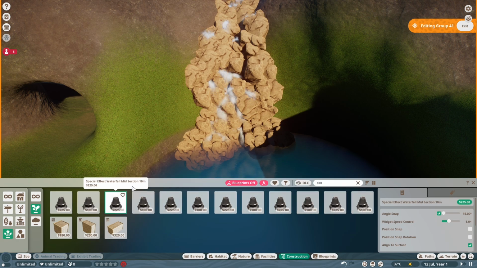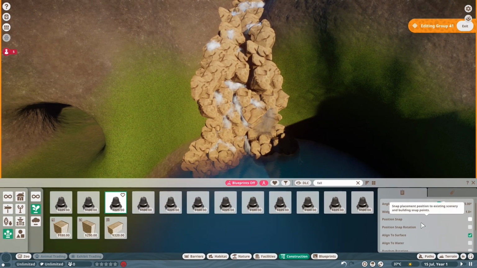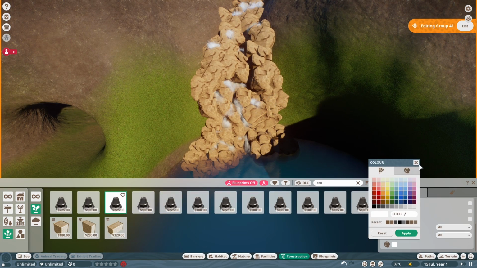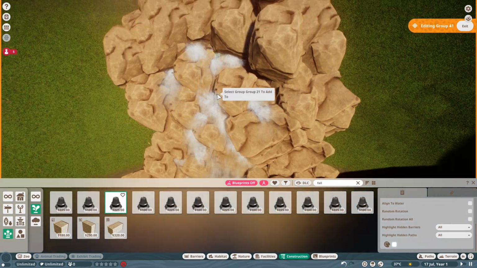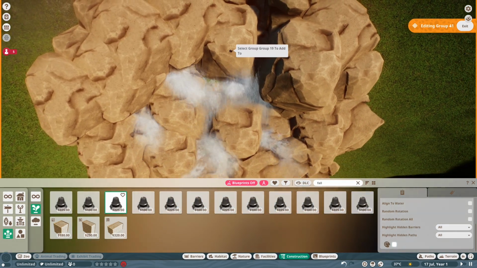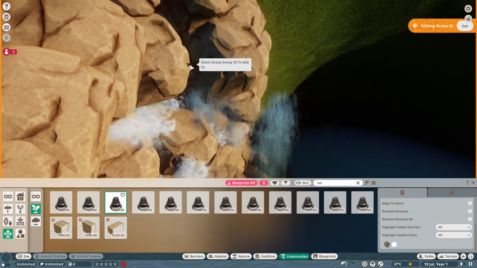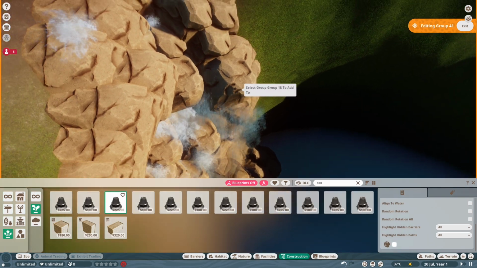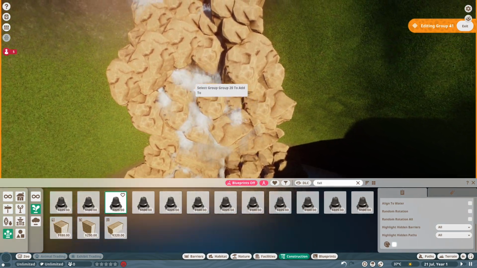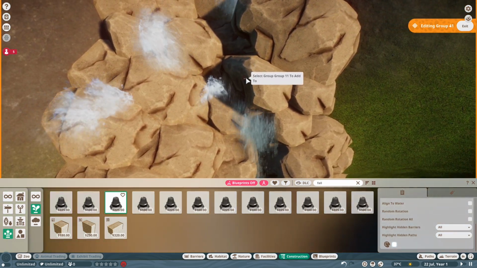Again, we're going to go with 10 meters. And remember, you can recolor these as well. For this instance, I'm not going to recolor them, but if you want to recolor them to a bluey color to match the tropical color of the water at the bottom, you can do. And you're going to do exactly the same with the waterfalls, but you're going to do it more on the ledges. So you can see, like here, if I dig it down, it gives it a natural kind of waterfall effect, and it blends in with the top elements you've put in as well.